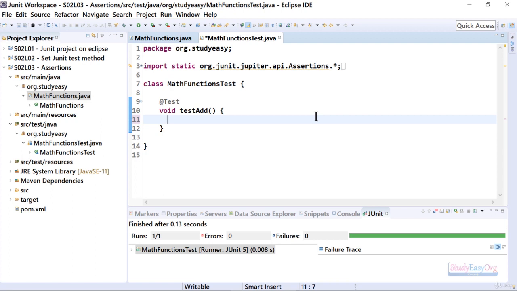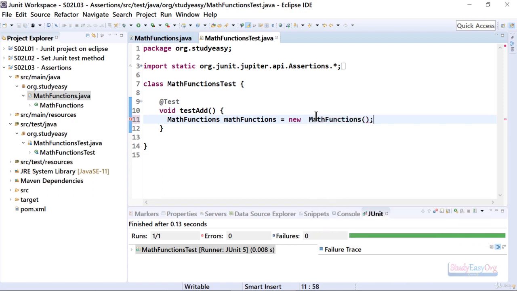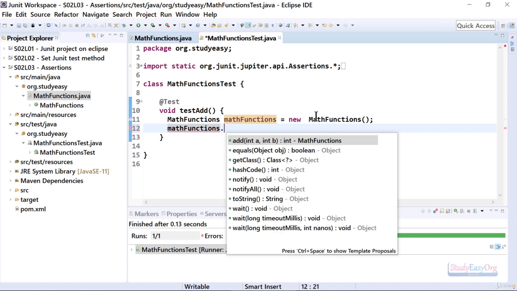So it would be like MathFunctions math equals new MathFunctions. Pretty standard stuff. And using this math functions, we will call the add method. So it would be like math.add.